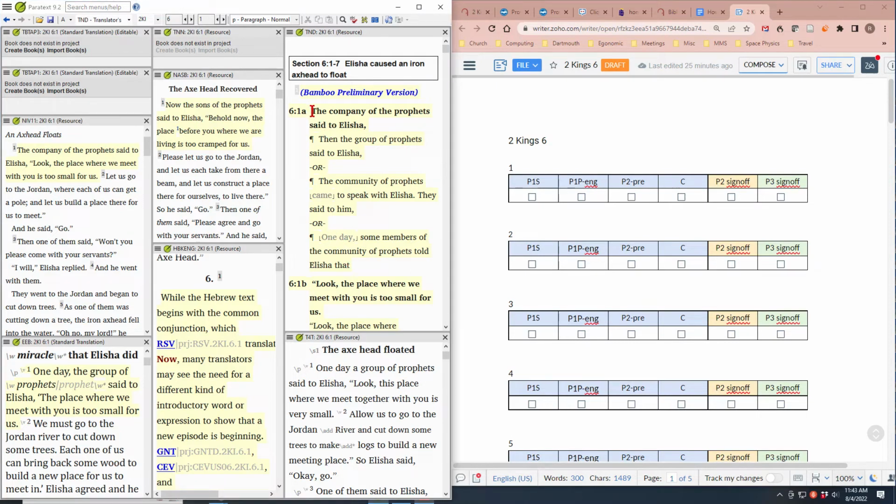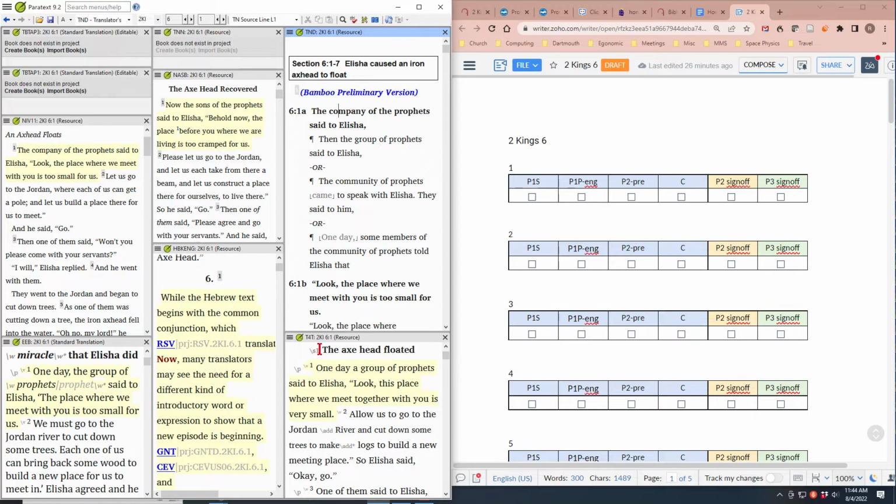Now this is either NIV or RSV, depending on what they choose. But we're going to work with the meaning lines mainly. I have several other things open. The translation notes would be very helpful, but they don't have that for 2 Kings, so we're not going to use that. Instead, I have the USB handbook open here in case I have questions about what the meaning is.